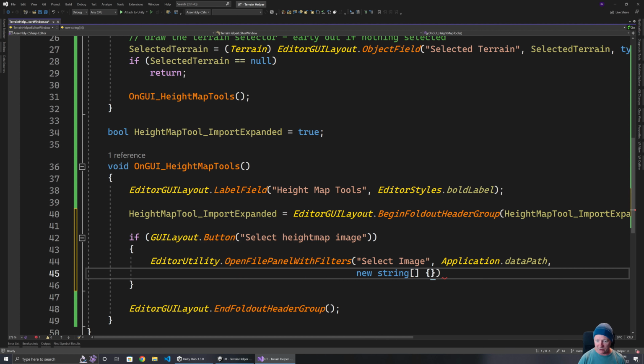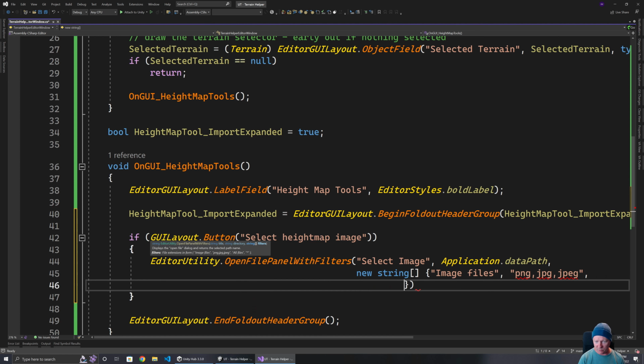And then what we do is, firstly we give it a name, so image files, and then we give it the extension. So that allows us to actually indicate, and we don't have the dot, so we would say PNG, JPG, and JPEG for the main ones.